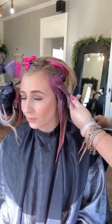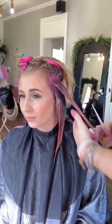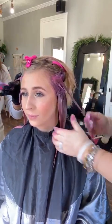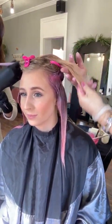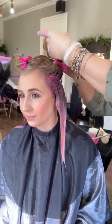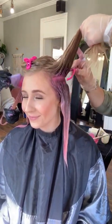If anything, the only thing that goes wrong when it fades is the blonde is warmer rather than a cool tone. So if you're an ashy blonde right now and you go pink, your blonde will become a little bit warmer, but her ends are already pretty warm, and she likes to stay warmer. I just asked her if she wants me to add any ash into the pink, and she likes it to be warm. So that's perfect.